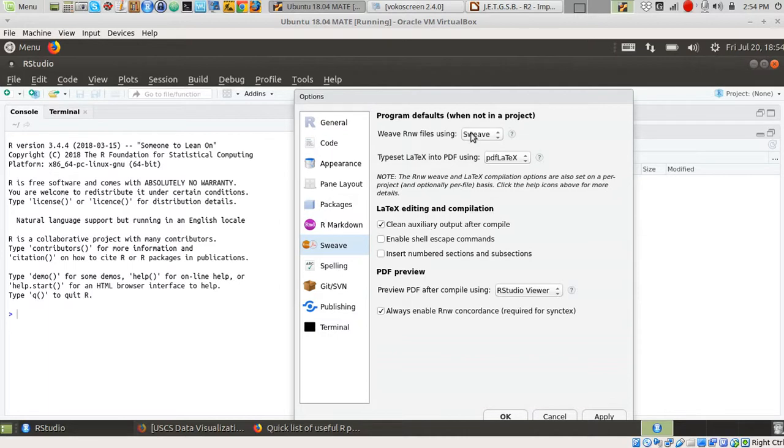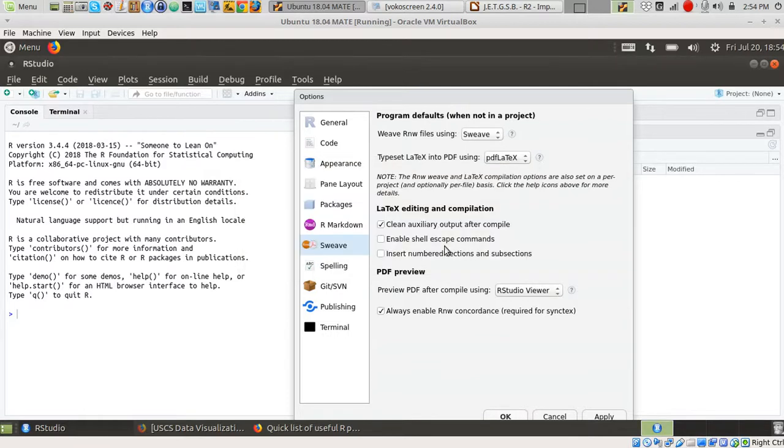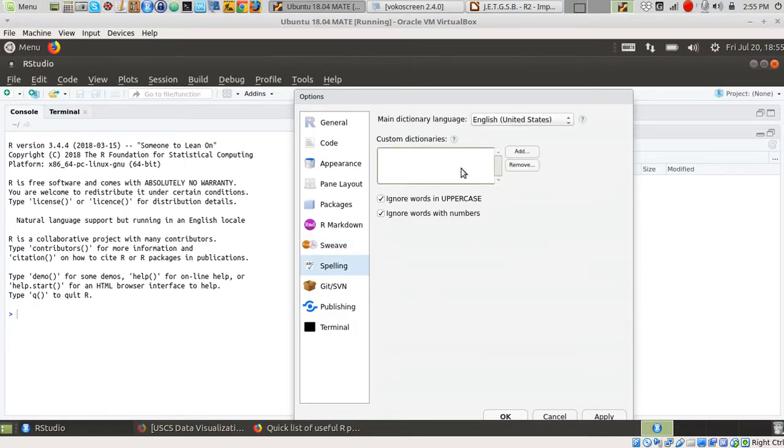Sweave. Sweave, or what I like to use is knitr. Knitr is something that we'll talk about in a moment, but it actually allows you to publish your work on the internet. This will be very useful to you. Spelling, if you have a dictionary, if you have Word or some other document on your computer, you can actually add a dictionary so it can check and spell check your work.